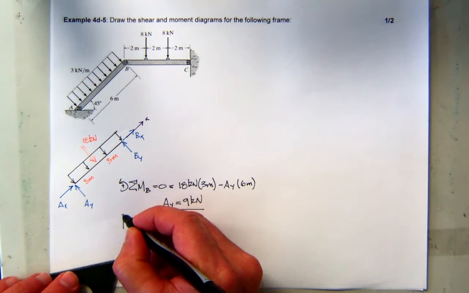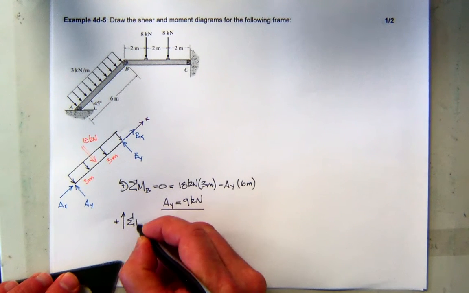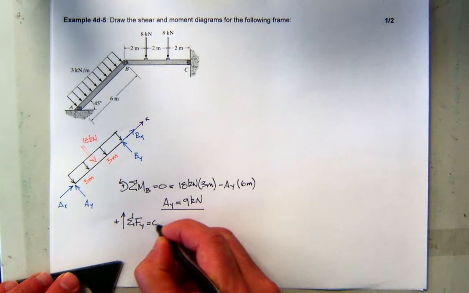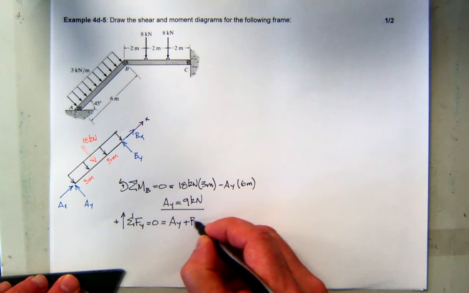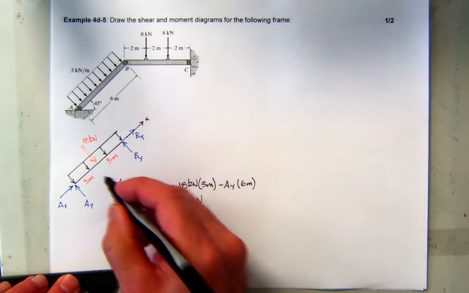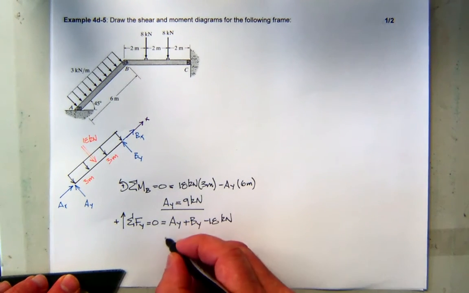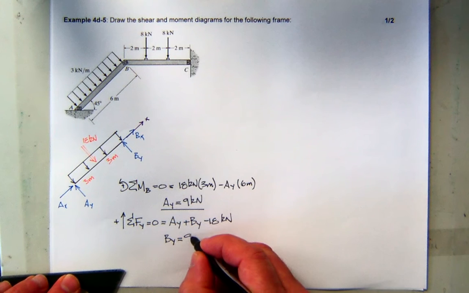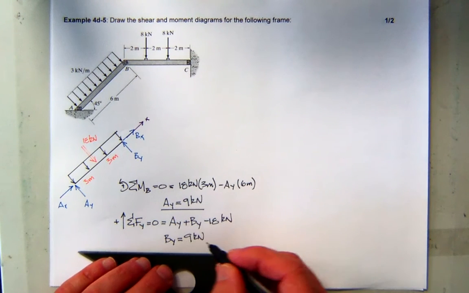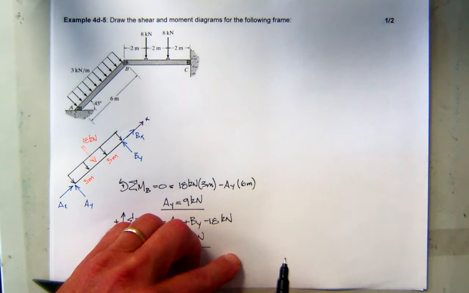And a quick sum of the forces in the local Y direction, this kind of flipped over Y direction, says that I have AY acting up plus BY acting up, and then my concentrated equivalent is down. So BY is what? 9. Wow. Good job, Mr. Van Tilburg. Now what?